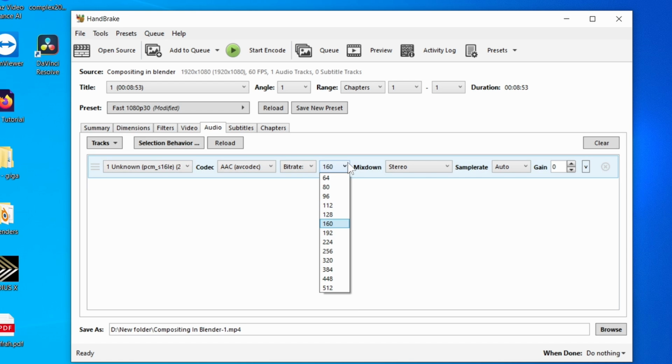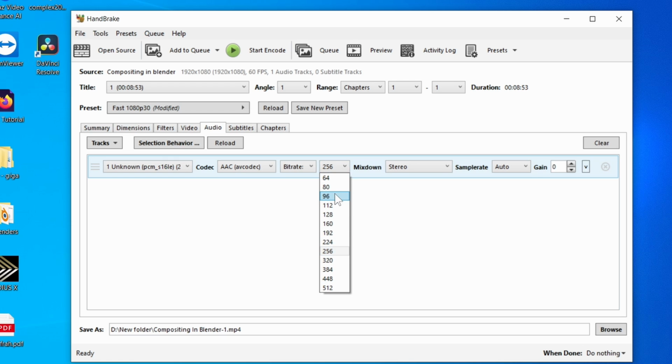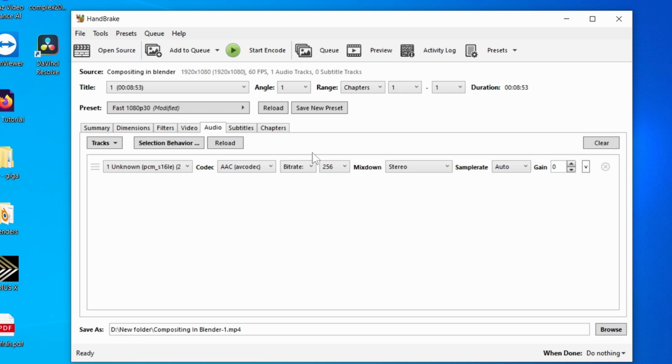And for the bit rate, I mean, it reckons 160 is enough. I'd probably put it up to 256. Again, this is just changing how much you're compressing the audio, and the lower that number is, the more you're compressing it. So if you say suck it down at 80 or 96, it's going to sound like a really bad telephone. You stuff it up to 512, well, it's going to be a bigger file, but probably won't sound much different to that. Would depend on whether you're doing stereo or mono or surround sound. If you're doing surround sound, you probably want to go up to 448. But for stereo, I would just do that.